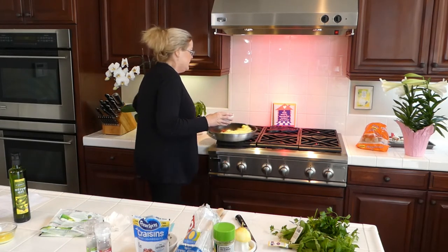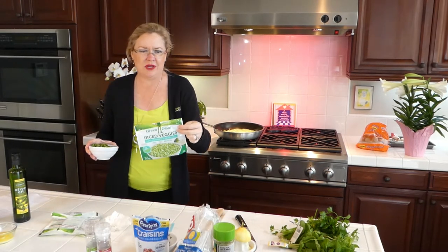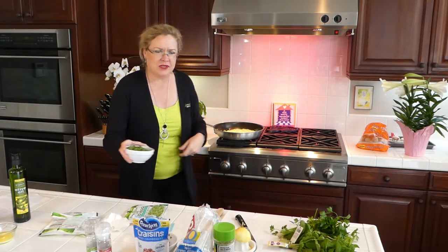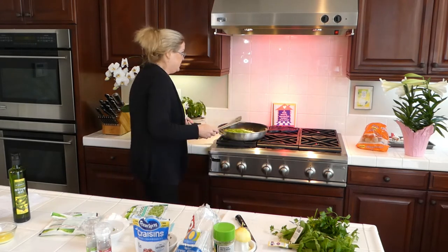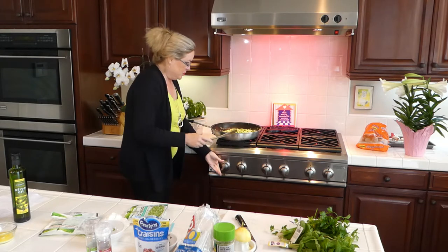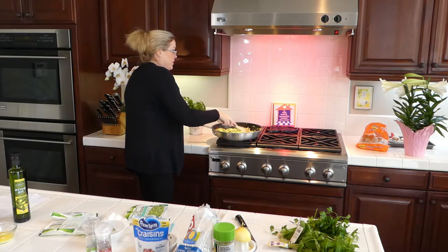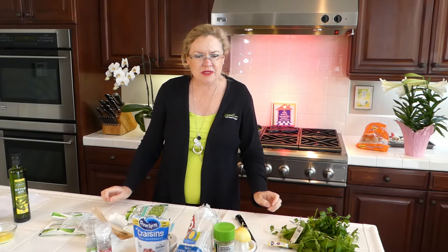So we've got our minced rice vegetables — cauliflower and broccoli — in the pan with a little bit of olive oil. I'm going to dump in about a cup of chopped up string beans that are chopped up pretty small. We're going to let those cook for a couple of minutes, and this is going to be the base of our tabbouleh — vegetable tabbouleh — so we have another vegetable in our Easter side dish menu. That just looks yummy.